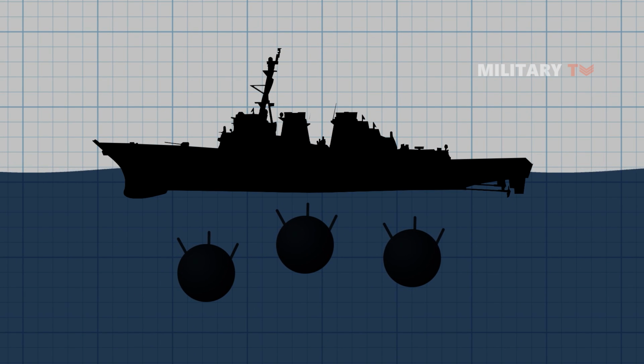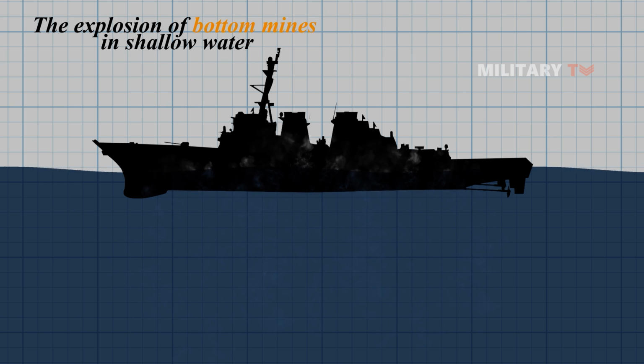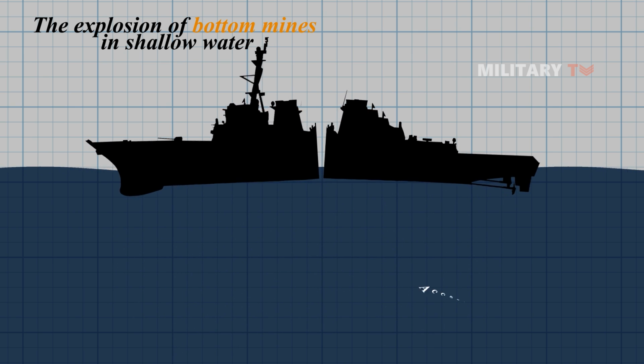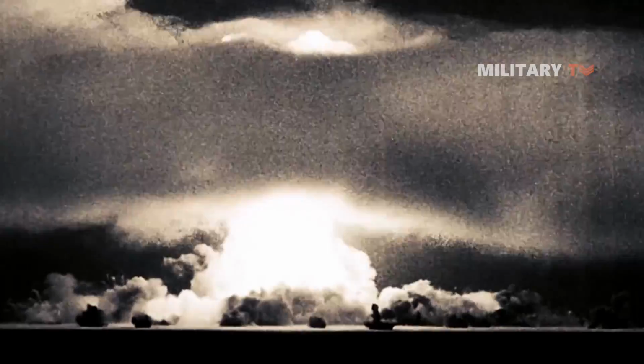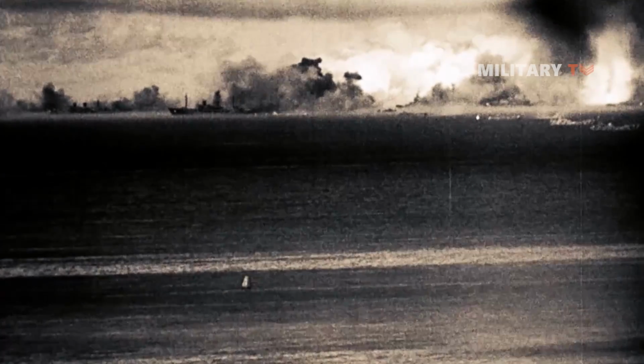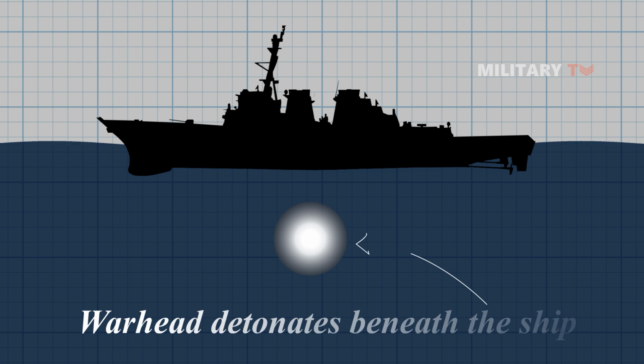One of the most dangerous short-distance explosions, around 2 to 20 meters, is the explosion of bottom mines in shallow water. The pressure wave created by the bottom mine accelerates ship destruction significantly. Moreover, the bubble's pulsation generates additional shock waves. Underwater warheads are most effective when they use the interaction of the steam void created by the explosion with the target's hull. It's important to note that if a warhead detonates beneath the ship, underwater explosions are more devastating, and there's a good reason for it.